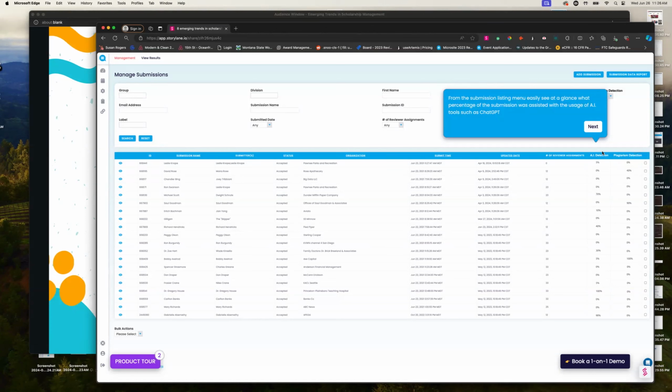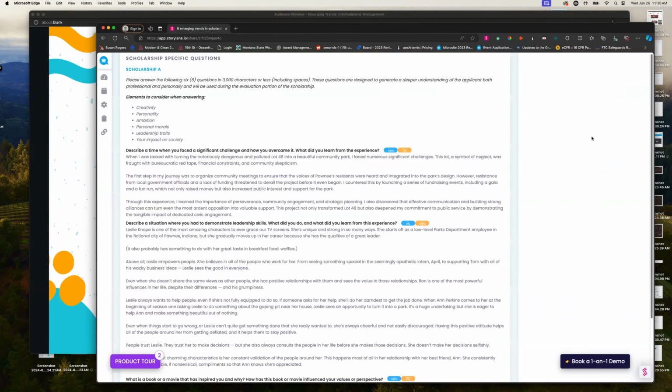The main goal here is for you to be able to filter and sort and visualize what that threshold is. So on average, I have a 27% rating. Anybody who's over 20%, specifically the 80+% range, are ones that we may want to look into a bit further. If that is the case, we'll open up their profiles and show you each of the individual questions that they filled out that we ran detection against. And you're going to see, again, two scores. One will be the AI detection, the other will be the plagiarism detection score.